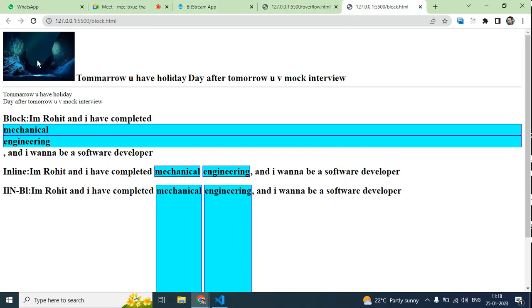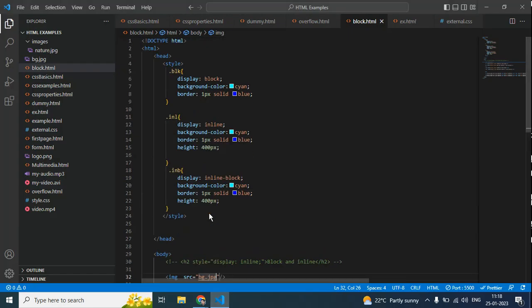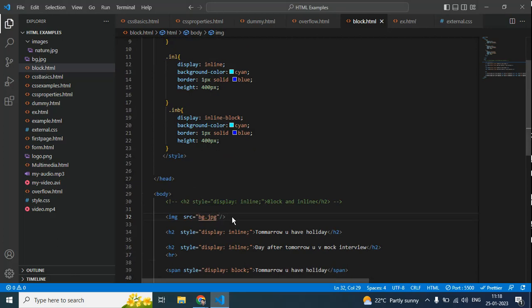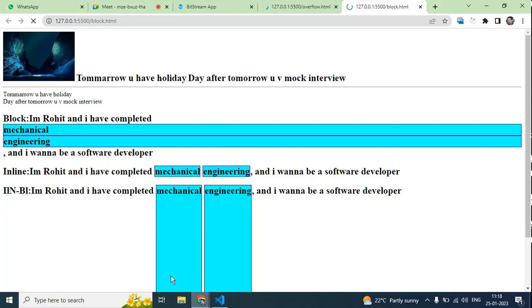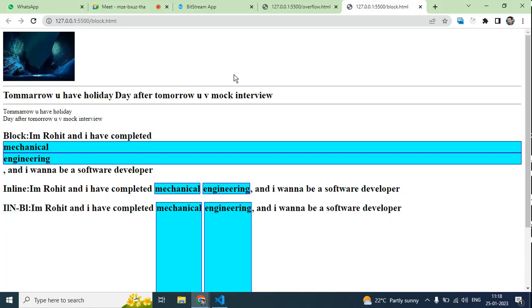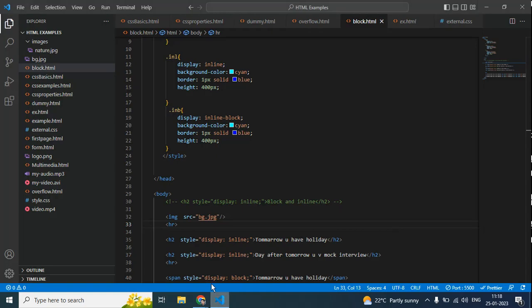Now you want to make this image display at the center. For that, I'll add one HR because the elements have become inline and are next to next. If you can see now, this HR has been added. This image I have to make center. If I use text align, is it going to be center? No, because text align is only for text. Now for this image, I'll give one class name, class IG.